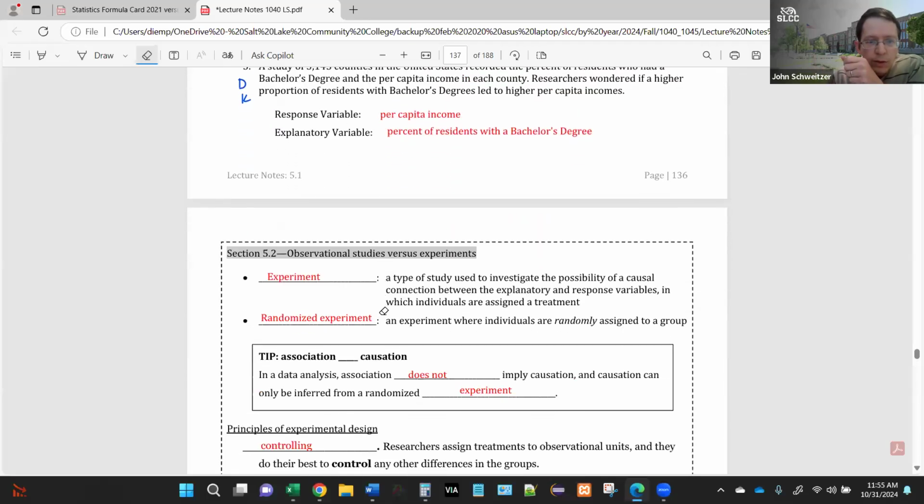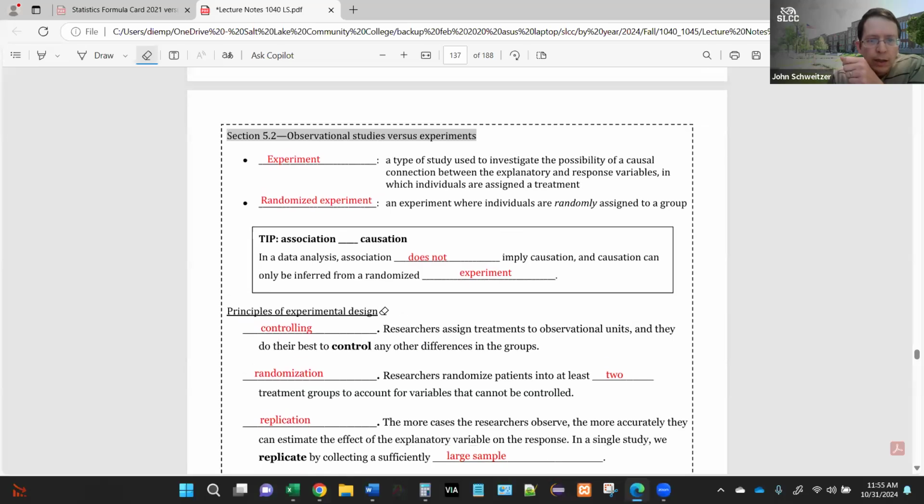So with causation, we are actually making a claim that one variable causes another to change. And you can probably imagine that this is harder to prove, right? There's a higher bar for this because you basically have to filter out those confounding variables. Okay, so how do we do it? Well, there is a device for doing that. That device is called the experiment, and the best kind of experiment is a randomized experiment.